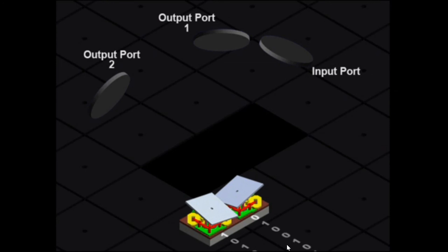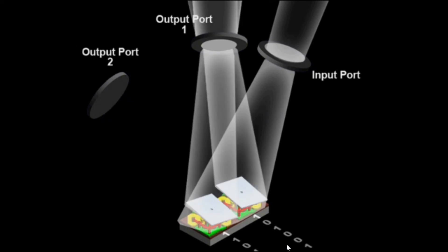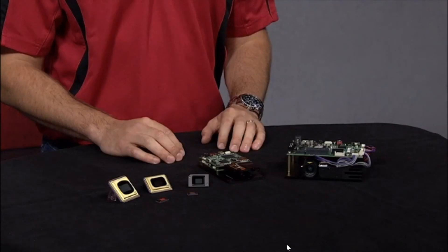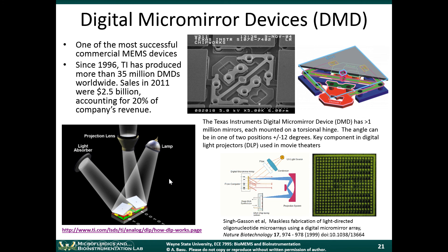These micromirrors are electrostatically actuated — to either a plus 12 degree state for a one, or a minus 12 degree state for a zero. In a typical setup, the light source — which could be an LED, a laser, or a lamp — illuminates the DMD at an angle of 24 degrees. Each pixel then directs light to one of the two output ports. The DMD is capable of displaying patterns at speeds up to tens of kilohertz, making it one of the fastest spatial light modulators available. The mirrors can be switched from one state to the other — the angle they switch is about plus or minus 12 degrees — through electrostatic actuation.